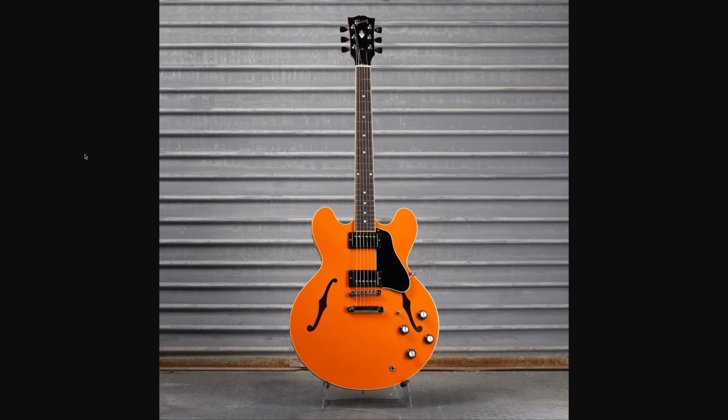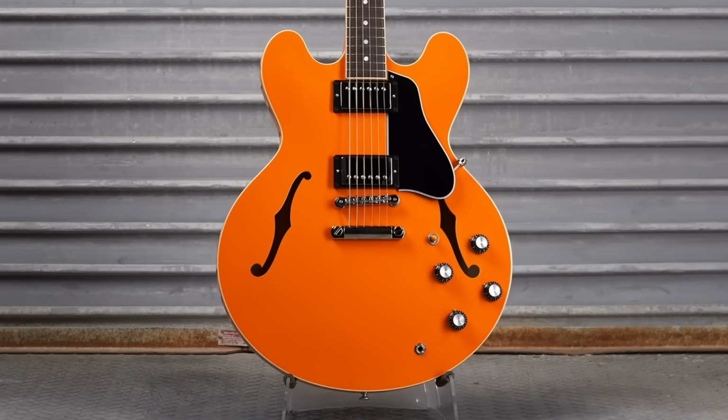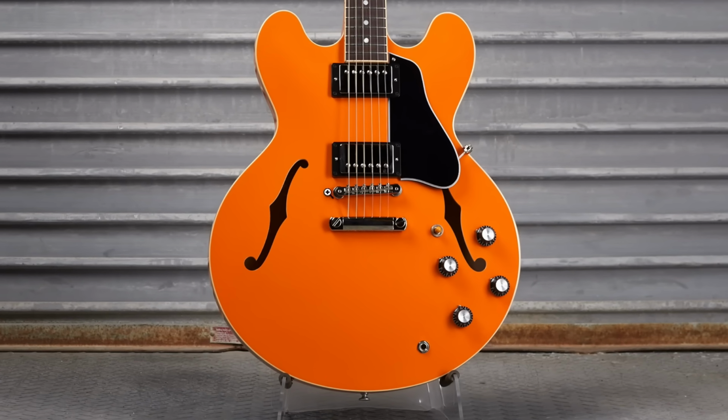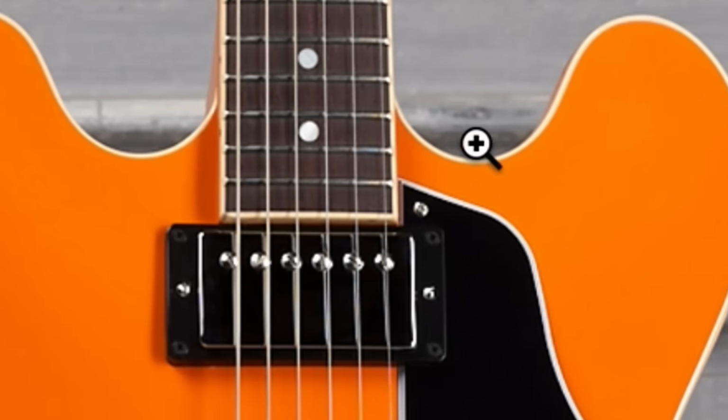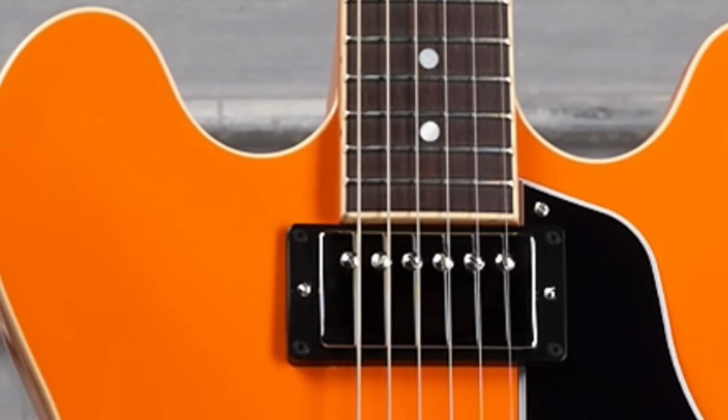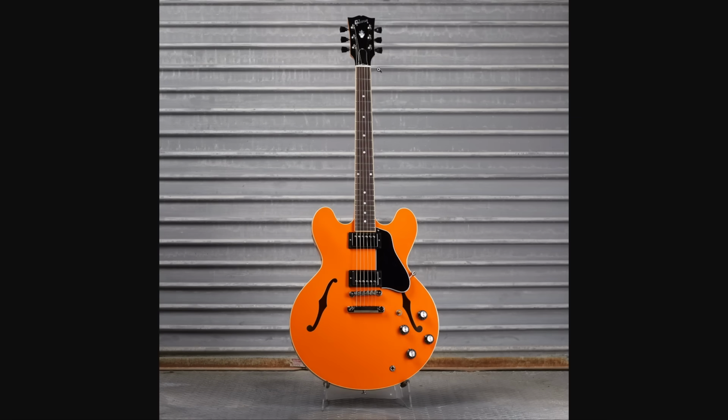Let's start with the coolest one in my book. This totally looks just like a jack-o'-lantern pumpkin, but it's been carved up with F-holes instead of something spooky. All it needs is a little bit of pumpkin texture over it, and it's looking good. And oh man, too bad they didn't put black binding on it too. That would have really Halloweenified it. But you've got the black headstock, plastics, all that, okay.